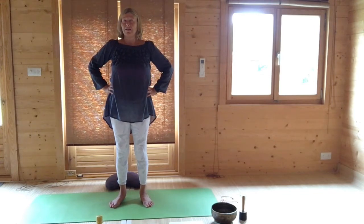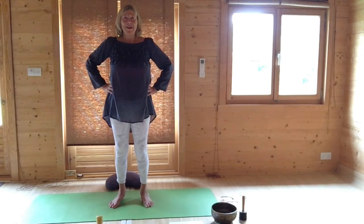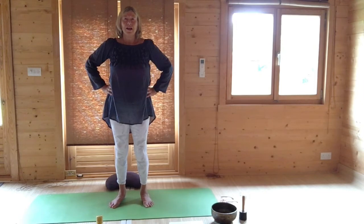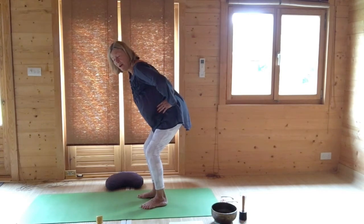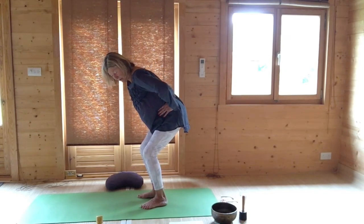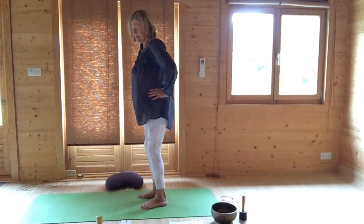Testing our balance — this is optional — just lift your heels and see how your balance is today. You can always lower your heels to a millimetre off the ground and then lower your heels. And then carry on as you just bend your knees, bottom away from you, and you'll feel your abdominal control coming or switching on. Press your feet into the ground and come up to standing.